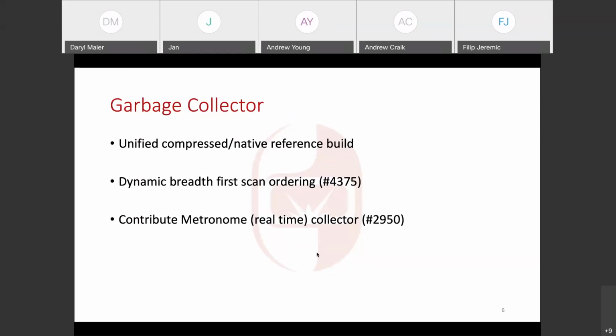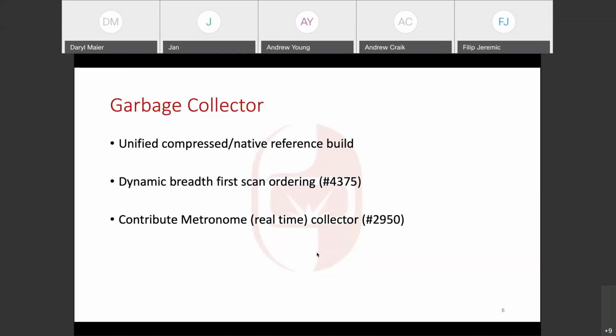A compressed reference build, if you're not familiar with it, is when, running for example on a 64-bit platform, we can treat pointer sizes for objects in the heap as 32 bits rather than 64 bits, if the size of your heap can accommodate that. At the moment, though, you have to build two separate garbage collectors to handle both a compressed references heap and a native reference heap. So there's work underway right now to unify those into a single build.